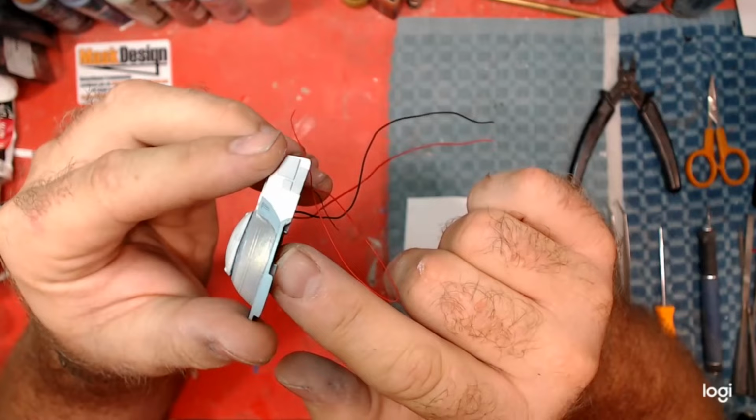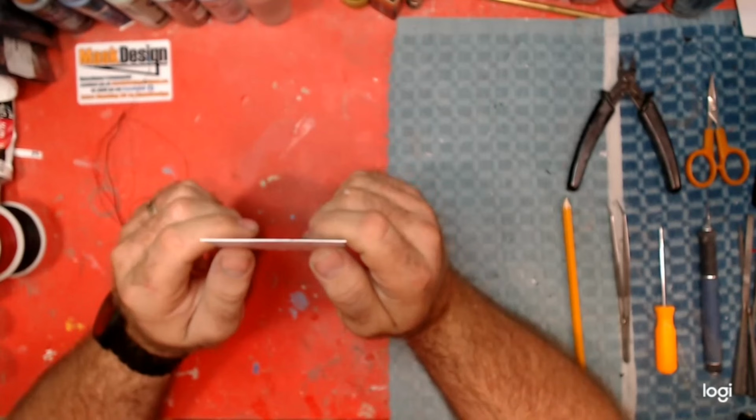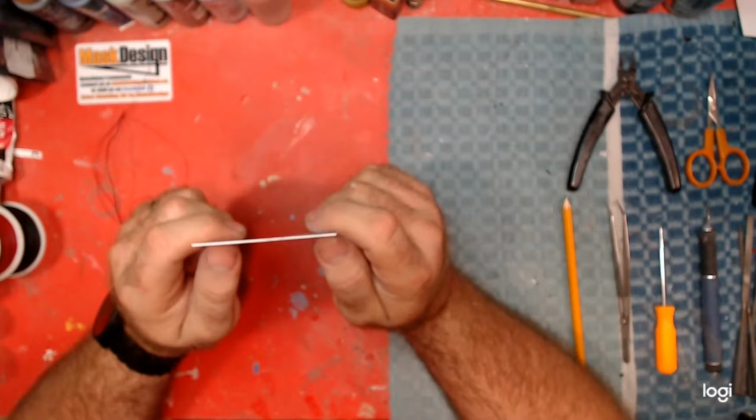And the way I'm going to do that is I've got some polystyrene here. A polystyrene sheet. I don't remember what the exact thickness is, but it's pretty thick, you can see. It's one of the thicker ones you can get from Evergreen at Hobby Lobby. And what I'm going to do is I'm going to sit it down. I'm going to put the bridge on top.